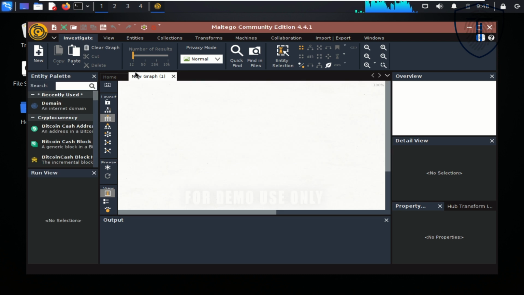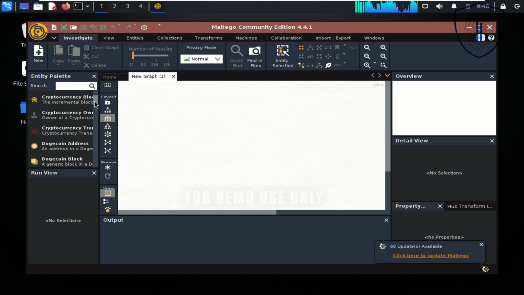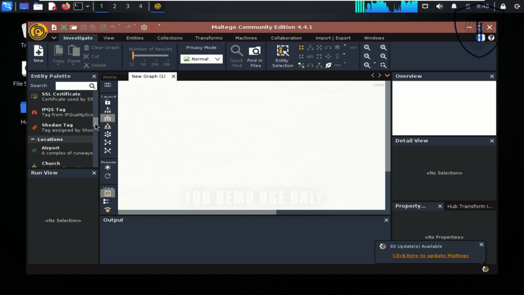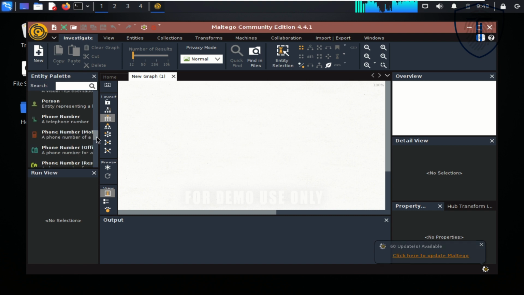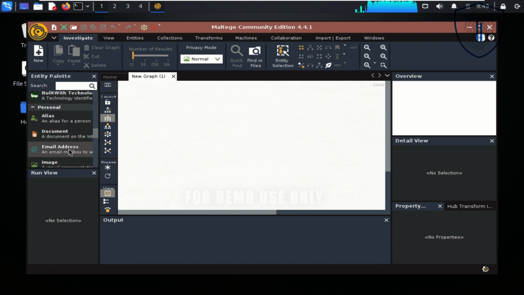In our case, we have a domain name as a target. You might have an email ID or phone number as a primary target. So you can simply scroll down and find an email ID and number here. So there is a phone number. Email, yeah, there is an email. You can use this functionality of Maltego if you have an email ID or phone number as a target.